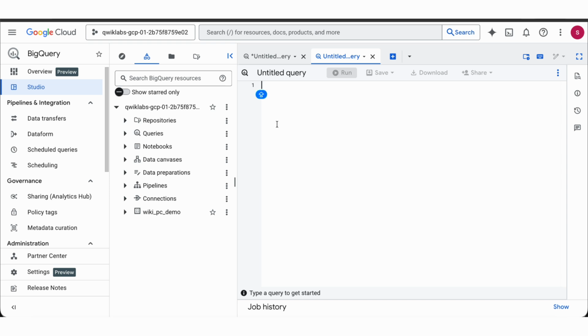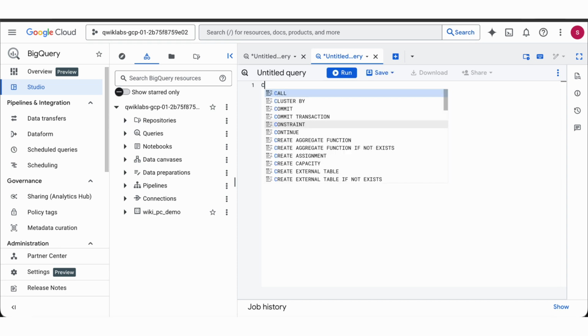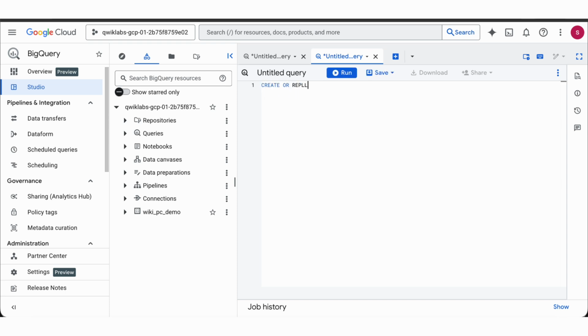Now it's time to create a table. Let's do it quickly. Create or replace a table. I'm going to mention it in the pc_demo schema as base_table. So I chose the table name base_table. Why? Because I would like to distinguish that this is a table which is created without any technical partitioning.